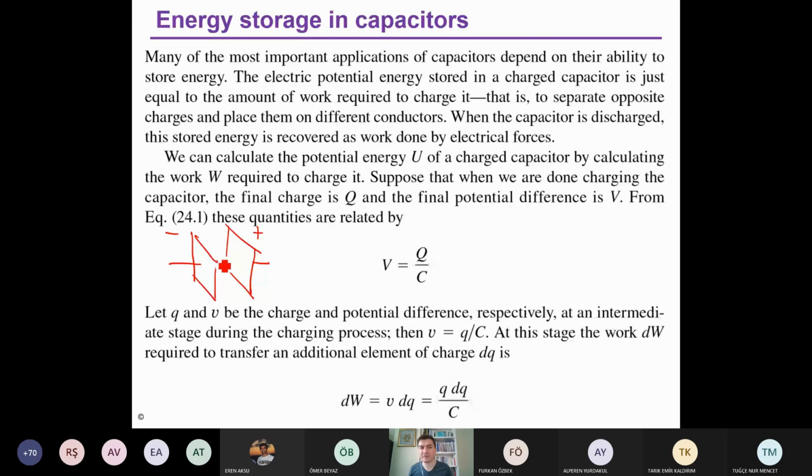In order to store charges on this capacitor, we have to do work. And this work is given with this expression, V_AB. In order to store this charge, you have to do this work. We learned this during the last lecture. Or you can also write this in this form. So in order to store charges on the plates of this capacitor, we have to do work. And after this work, we store this energy in the capacitor, so later on we can use this energy stored in the capacitor. So how to calculate this energy? Today we will do that.